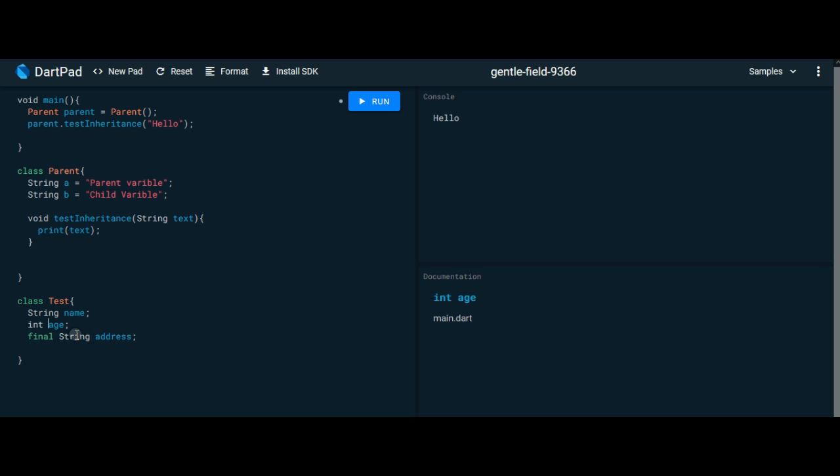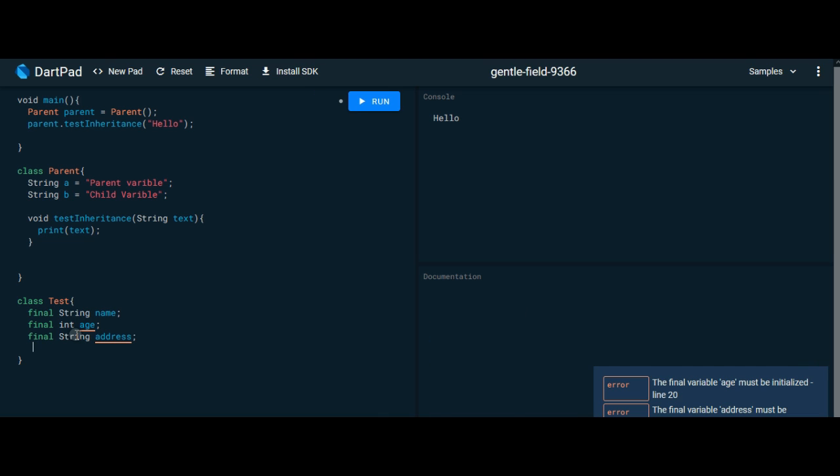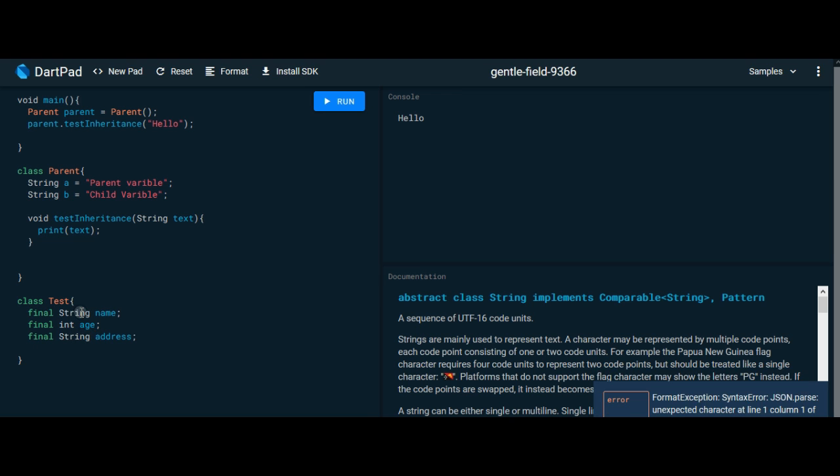Make it final. This is also called association, the has-a relationship. String has a name. This class Test has a name, this class Test has an age, this class Test has an address.